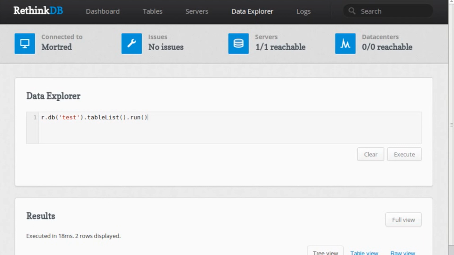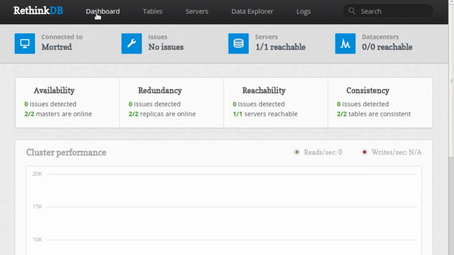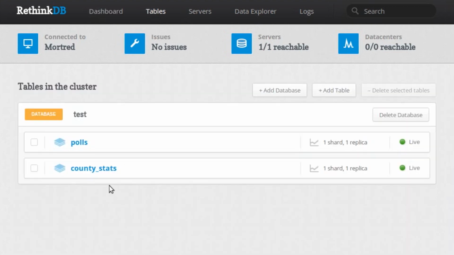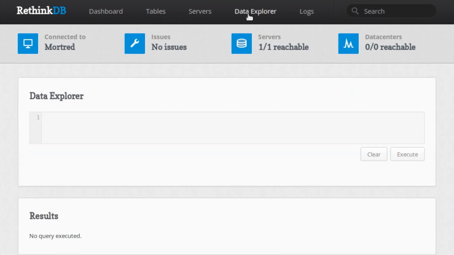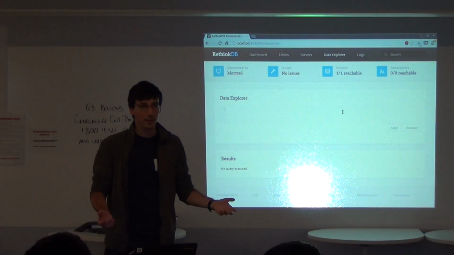So we look at some of these tabs here. We've got a dashboard that shows us any issues that come up. Maybe a machine has gone down. We can view performance graphs, these kinds of things. We can see what tables we have in our database. But what we're going to use today, in particular, is the Data Explorer. This is designed to allow the database administrator to run simple queries against the database to see the data that's in there.